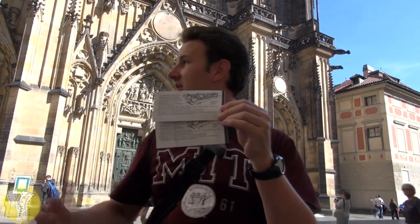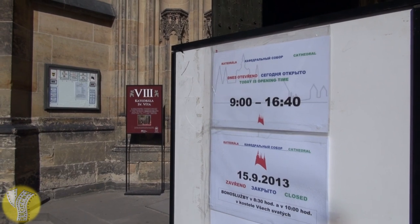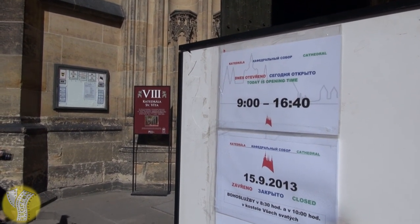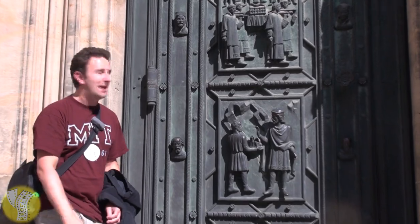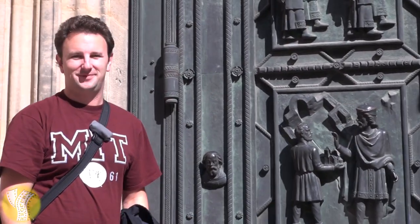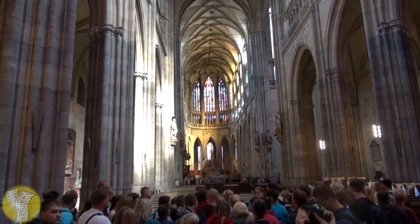The first site starts inside St. Vitus Cathedral. Be aware that some of the sites have odd closing times — the cathedral, for example, closes at 4:40pm, not 5 o'clock. Spend some time on the outside of the cathedral admiring the doors. These are some of the most elaborately carved doors I've ever seen in three dimensions. St. Vitus Cathedral was built in 1344 in the Gothic style, and it is the largest and most important church in the Czech Republic.